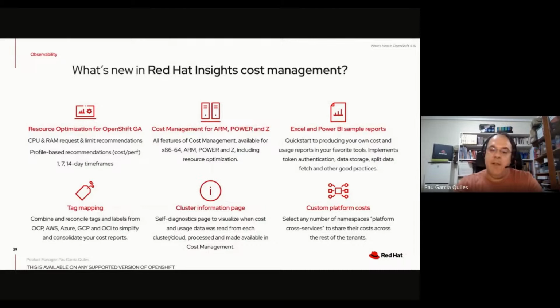And then finally, another thing is the platform costs. So there's the cost of the control plane, there's the cost of the allocated capacity, but you also have some cross services like a PDF generator, a logging microservice, those kinds of things, a security tool, and you want to distribute the cost of that over all your tenants in your cluster. Well, you just have to define those projects, those namespaces, as cross-platform, as a platform cost, and then we will automatically distribute those costs to the rest of the tenants. And that's it. Now, Corali.